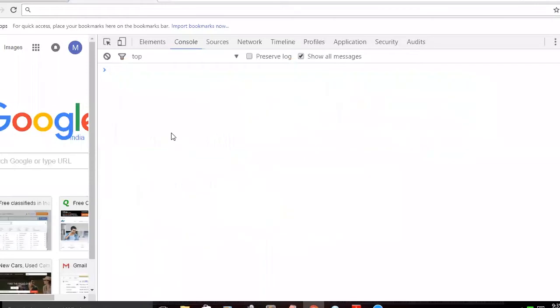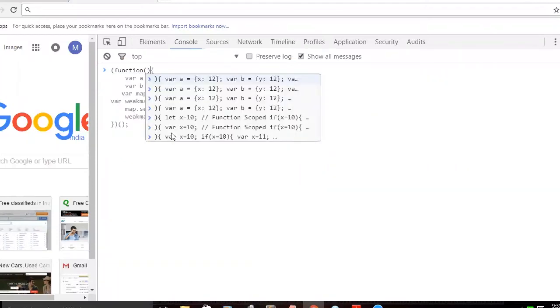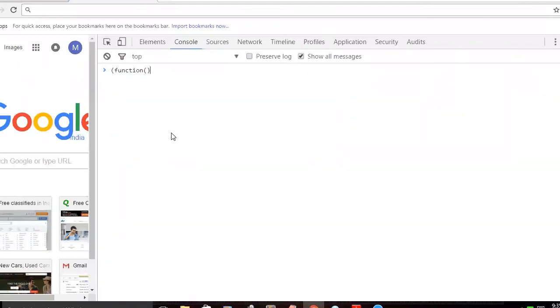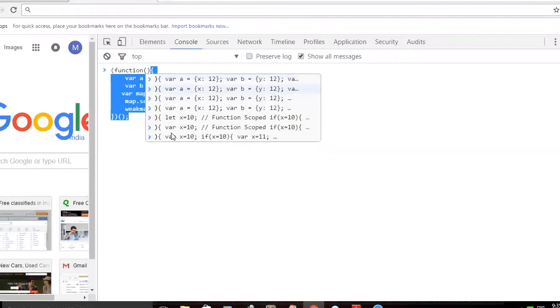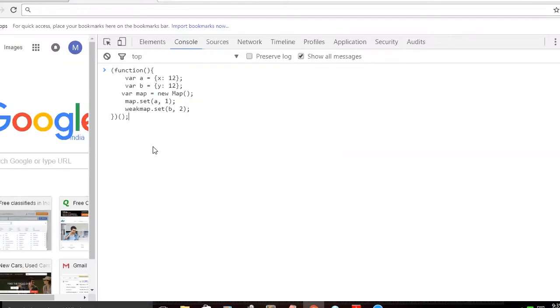it's very simple. So I'll create one entry of an immediately invocable function expression. So this is what I have created. If you see here, I have considered A as a Map and B as a WeakMap.